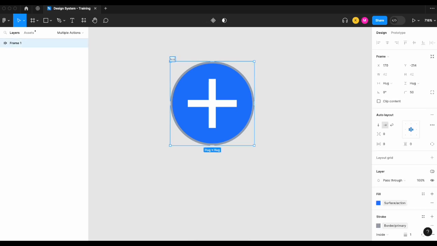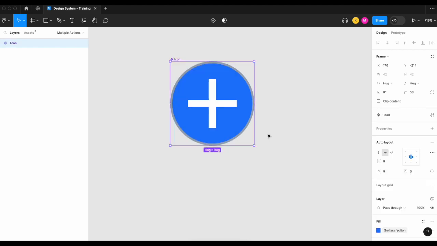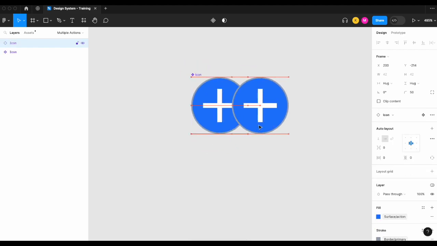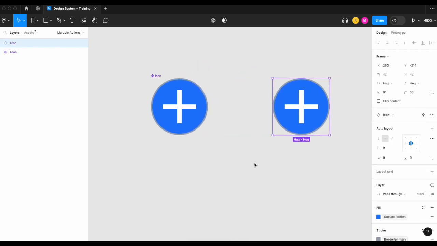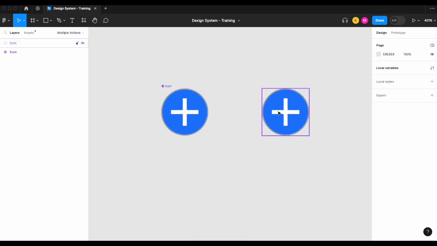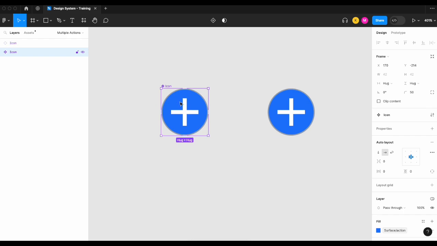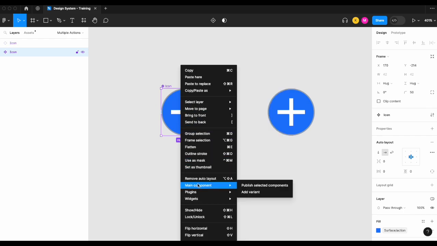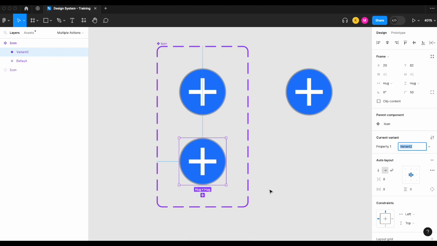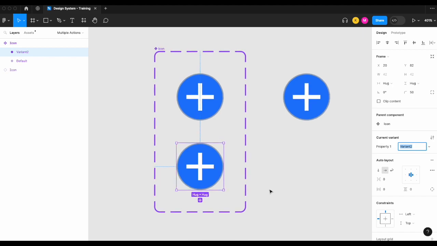So let's rename this to icon. Let's create the components. Copy and paste a symbol for testing purposes. And there we go. But we still need to add a variant for our check. So let's go on our main component. Let's right click under main component and add a variant. And let's clean up the naming conventions here. So this will be our check icon. This will be our add icon. And property one will be our type.